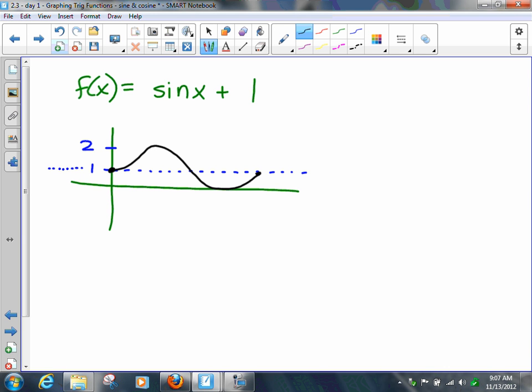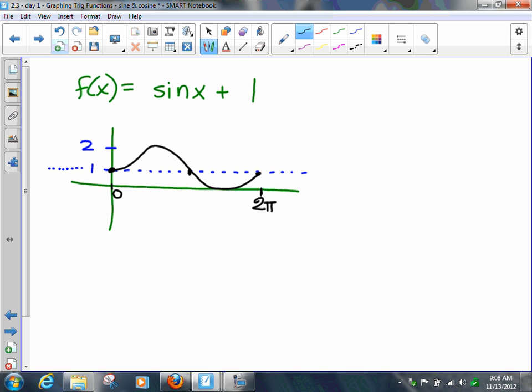Now, the thing that I did not force you into doing, and I told you it's going to make a difference, was we never labeled our x-axis, okay? What we should have done, and what we're going to do now on this problem, is label the cycle. 1 revolution around the unit circle is from 0 to 2 pi. Do you guys remember? You know that.